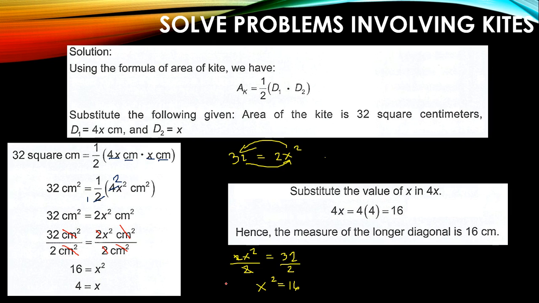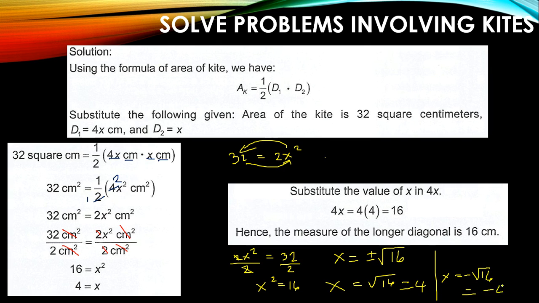So how do we get the value of x, which is 4? Actually, you're going to use the square root method. In order to find the value of x, x equals positive or negative the square root of 16. So actually you have two values of x. One is the positive square root of 16, which equals 4. Then the other one is x equals negative square root of 16, so you have the value negative 4.